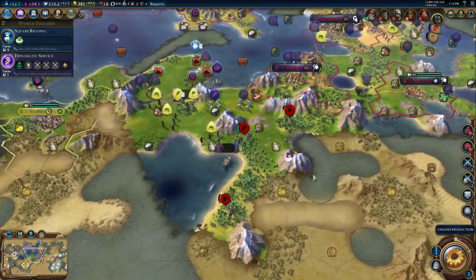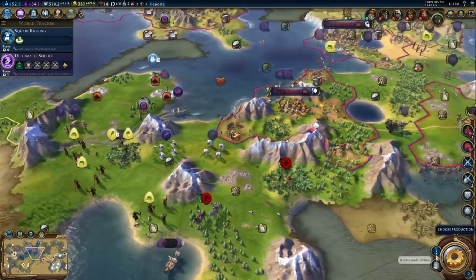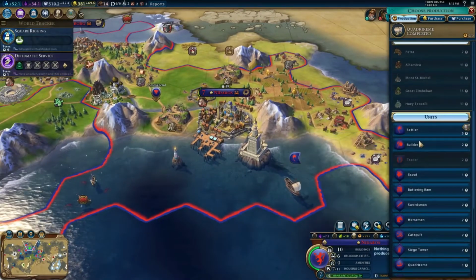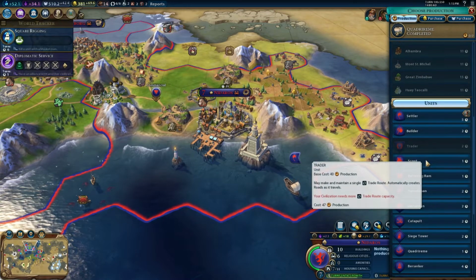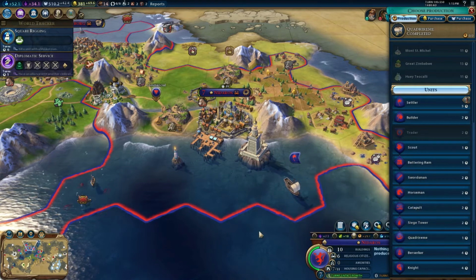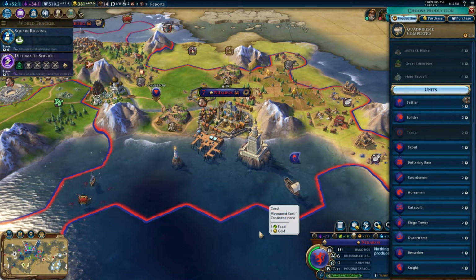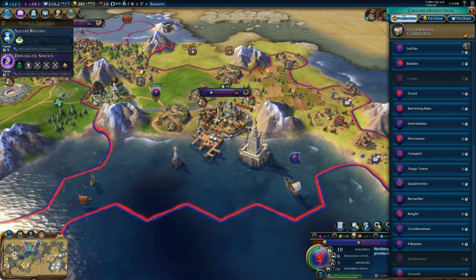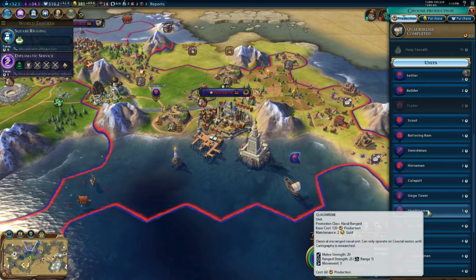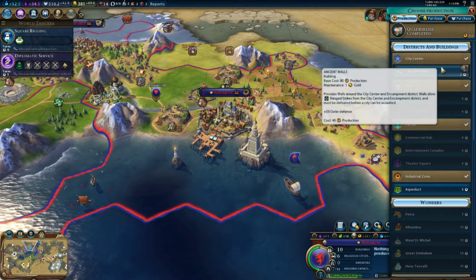Look at all these barbarians. They're coming up. They're smelling blood. There's all these settlers sitting around. Okay, Nadaros, what are you doing? 5 turns to a settler, 2 turns to a builder. Again, 1 turn to a quad. Nadaros can pump out 2 quadremes every single turn. And I really want to keep doing that. More quadremes, less problems.